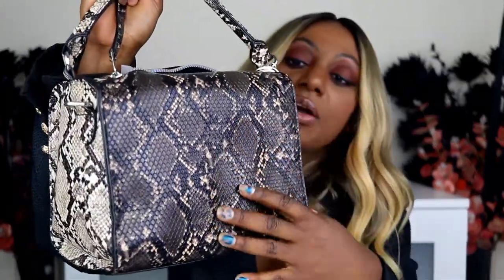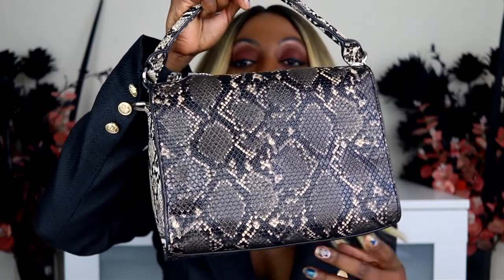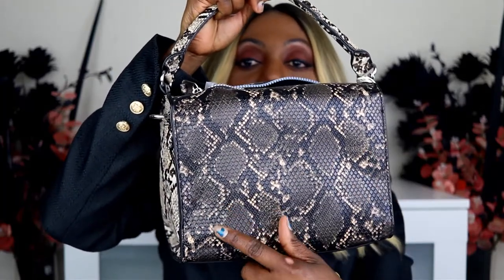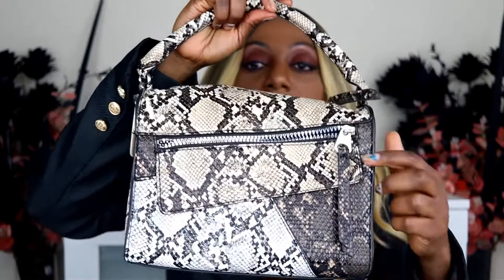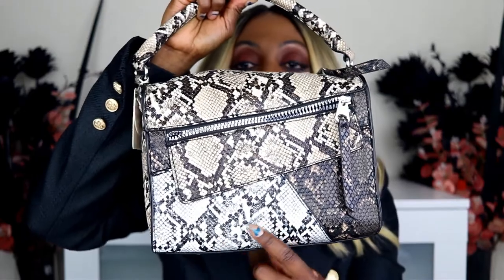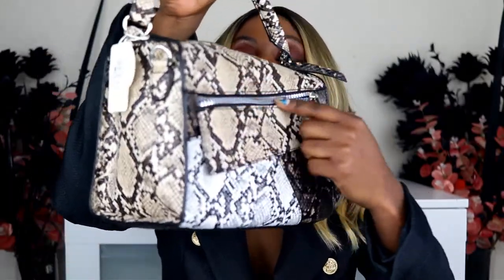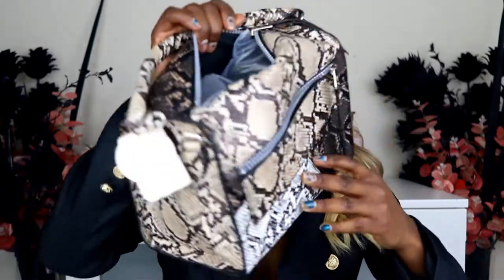Finally, this bag - also eight pounds, snake print. The reason I like it is the back has the snake print, then on the side you've got a cream shade, with dark parts and a grayish tone, so it's got different tones which makes it interesting. I also like the zip detail across the top. Inside it has one zipped pocket and two compartments. It's nice and manageable - not every handbag needs to be massive.